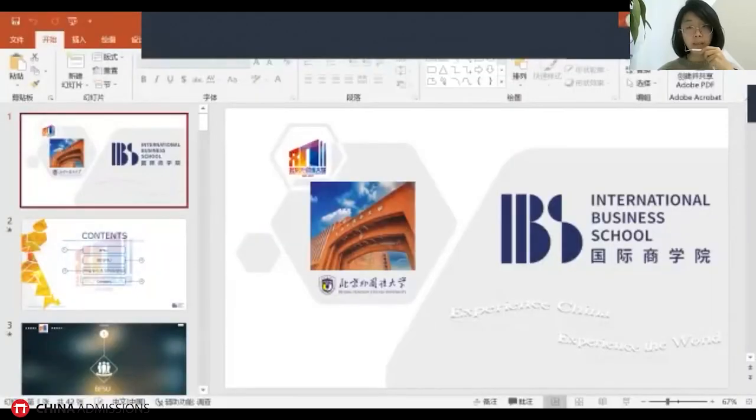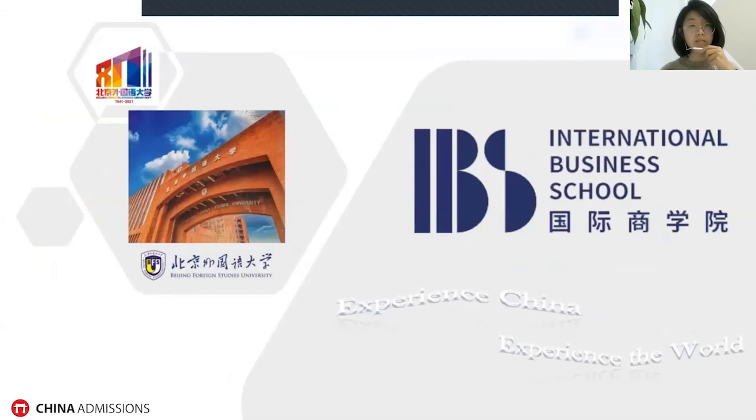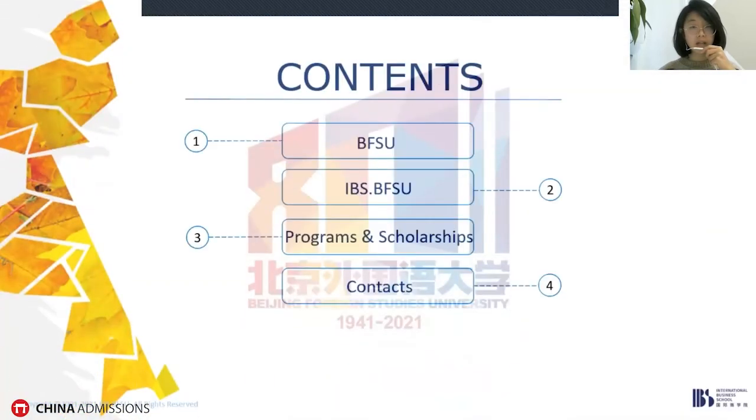Okay, I really like one idea, which is how to use the limited resources more effectively. That's what we do for our economy. And now I'm going to move to my part to give you more idea about Beijing Foreign Studies University, where you can study business and start your own career. So my presentation has 4 parts.